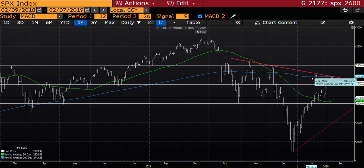Again, the 200-day moving average is important. You can see it failed 3 times in a row here back in October, November, and then again in December. And so certainly traders are looking for that to fail again. As you can see, it was profitable to go short the market in here and make a bet on a downturn. Some of that, no doubt, is happening today. There are some key differences just when we look at this chart, however.